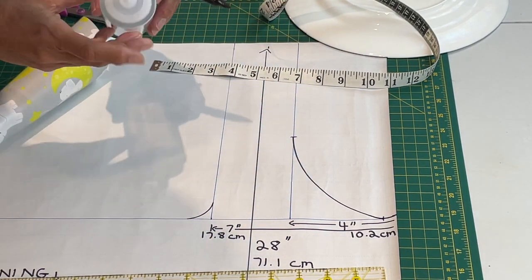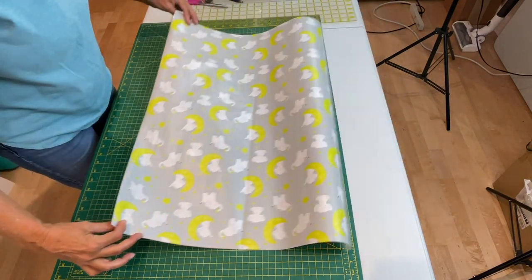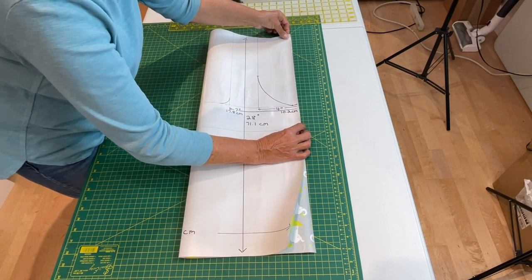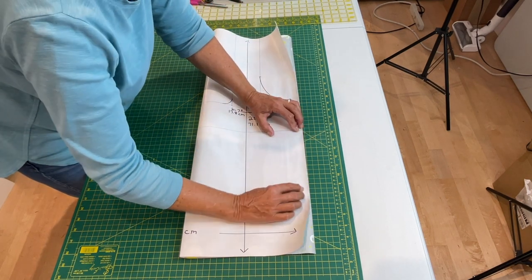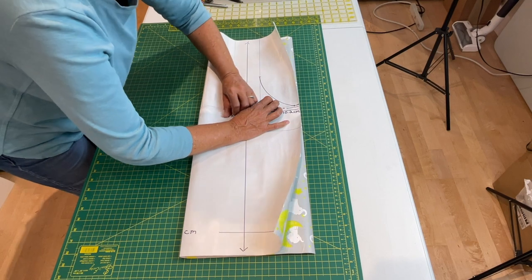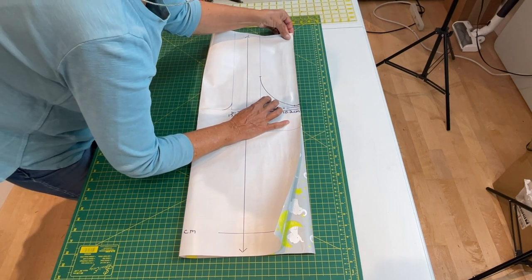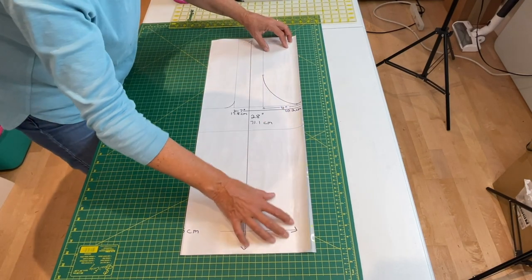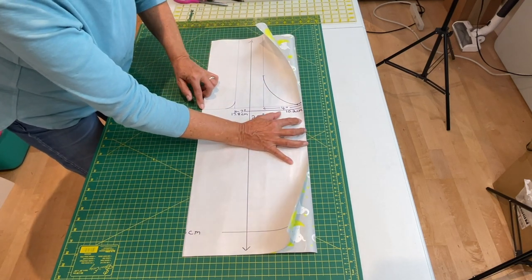Then match up till your bottle hits the side to the side, and draw in your curved line. You've made all your measurements, so now we're going to fold this in half so we can measure our pattern on both sides and cut it out at the same time. I'm just going to make sure my pattern is matched up on the sides. Then I'll use my fingers to come down, making sure it's still matched up. Then you can come in and cut it out. All you're cutting out is this section and this section.